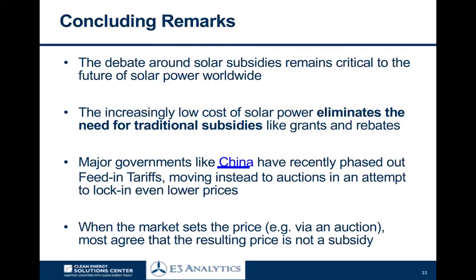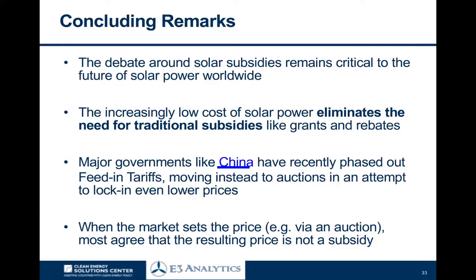However, it's also becoming increasingly clear that as solar becomes increasingly cheap, it eliminates, arguably, the need for traditional subsidies, these classic subsidies like grants and rebates. Now, as we saw, there still are governments like the US and France, among others, that continue to use these kinds of traditional subsidies. But broadly speaking, it would appear that those kinds of explicit traditional government subsidies are starting to become less common, and governments are moving more and more in favor of other instruments or simply framework conditions to support and allow investment in solar power. And we'll get into that in a moment a little bit more.